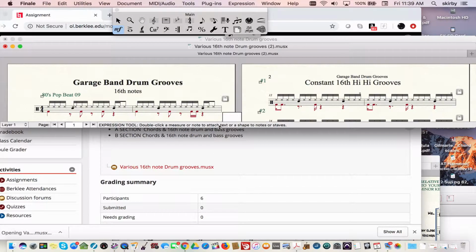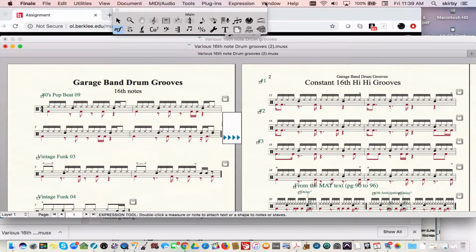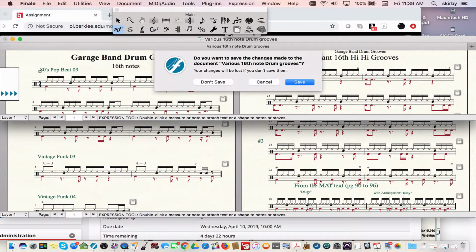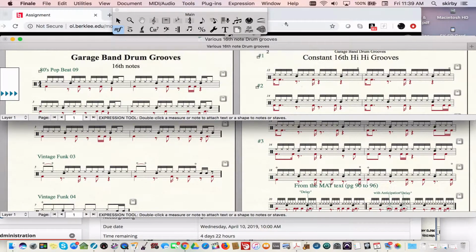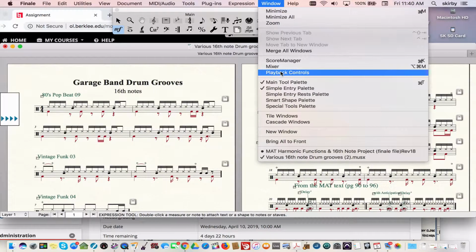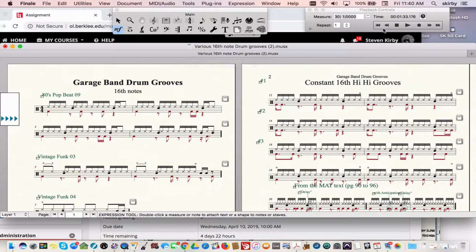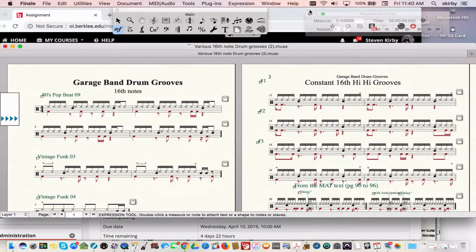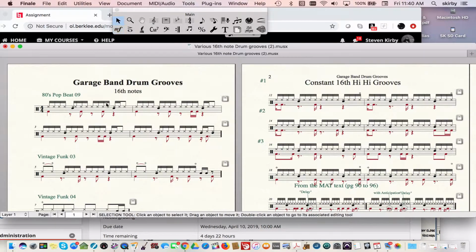You can listen to them in various ways. You can use the playback window right there, and it will just play them from the beginning. But what I recommend is actually that you close that down and just hit escape. So you go to this tool and simply click on one and play, do spacebar and click, and it will play, and just listen to each one individually.